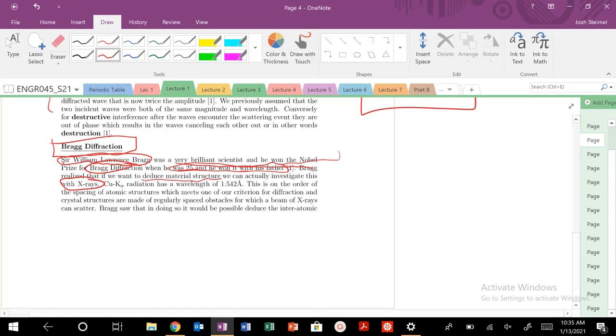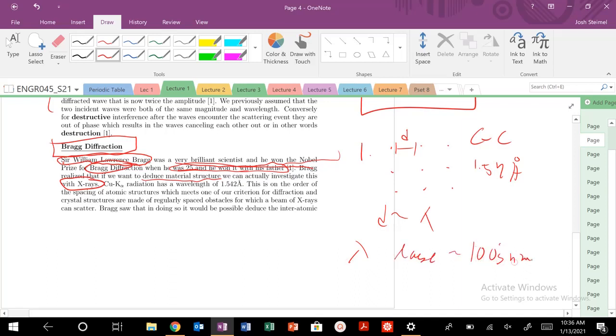Why can't we use a laser beam to deduce the structure of materials? Well, what did we say? What are two conditions for diffraction? We need our regularly spaced array of obstacles, and we need that distance to be commensurate with the wavelength of our beam. So what is the distance in materials? Carbon-carbon bond. First quiz time, I just introduced it. 5.4 angstroms. What is the wavelength of our visible spectrum lasers? Well, it's hundreds of nanometers, right? So the conditions aren't met, so we can't use lasers.